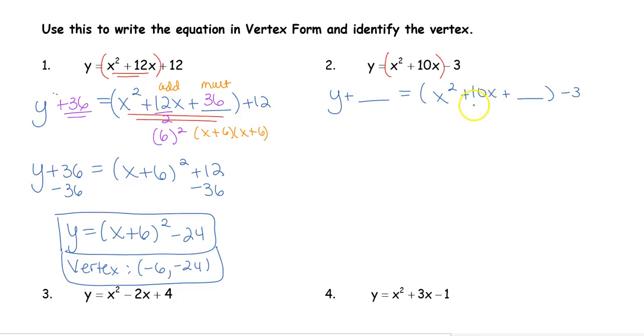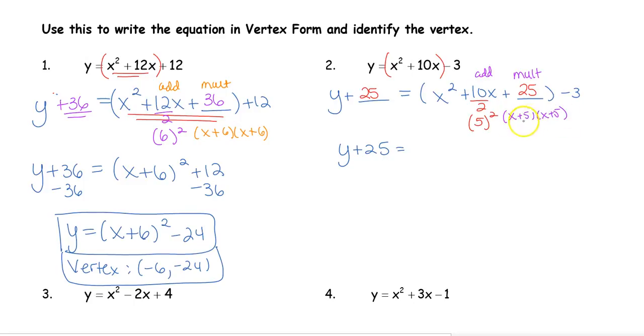To complete this square, I take half of my middle term, so half of 10 is 5, and then I square it. 5 squared is 25. Now if I add 25 to the right, I have to add 25 to the left. So this becomes y plus 25. And this whole piece, looking for two numbers that multiply to the outside and add to the middle. If I were to factor that, that would be x plus 5 and x plus 5. Again, we did that on purpose.